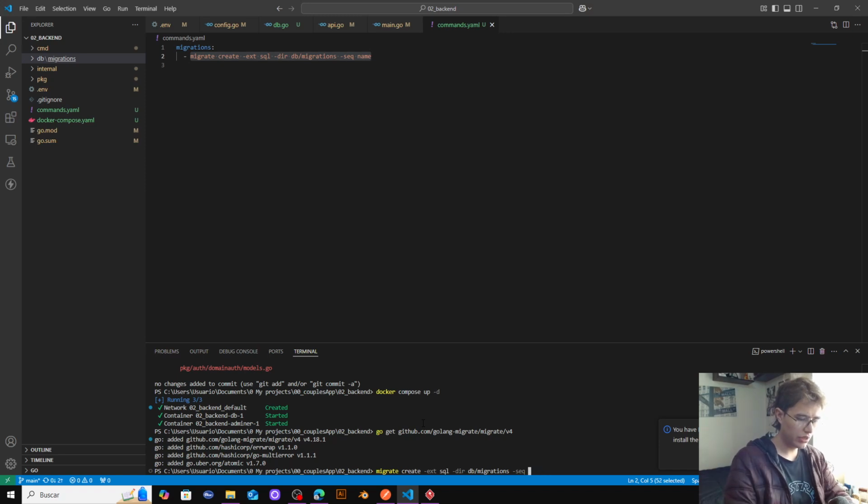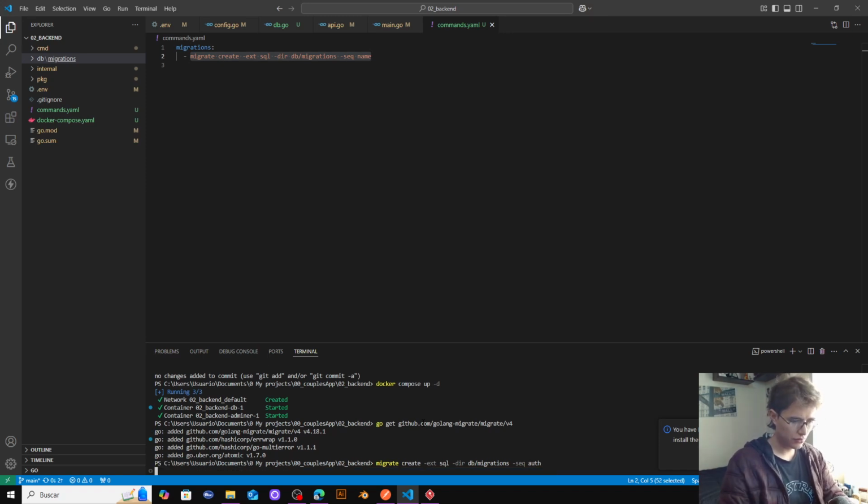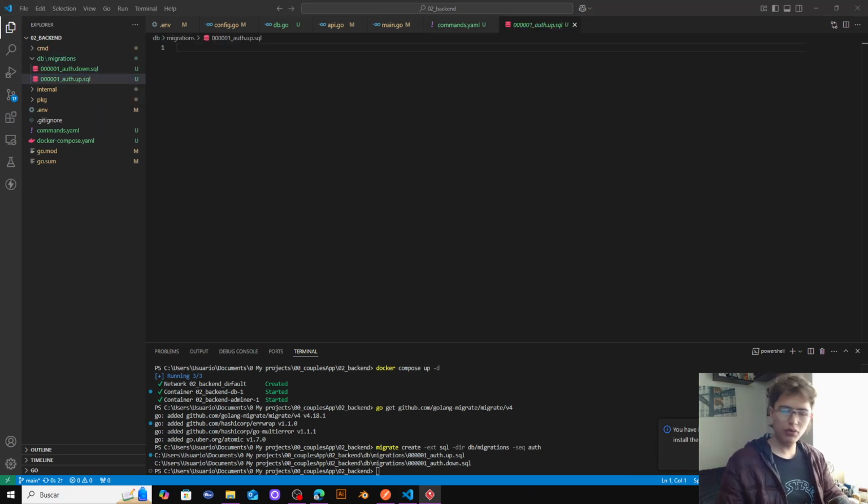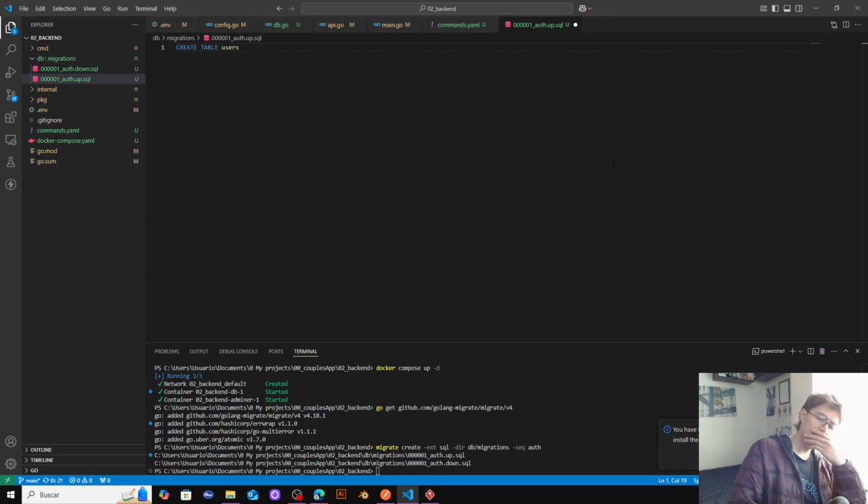The first one will be called like Auth. Now I have it right here in migrations. Okay, up and down. So up will be something like, I will be creating one file for groups of tables or related tables. So this one will be the relation between user auth and sessions. So let's create these two tables right here. Create table. Oh, however, here I have an issue because user auth references users, so users needs to be created before.